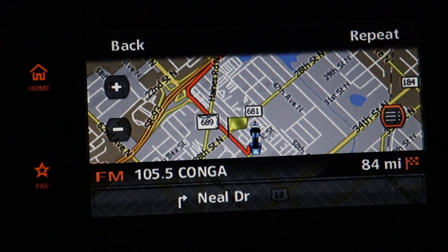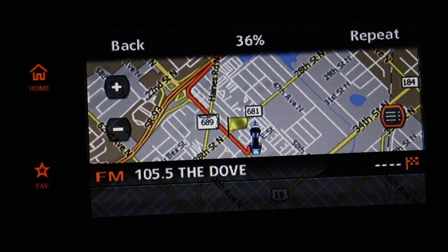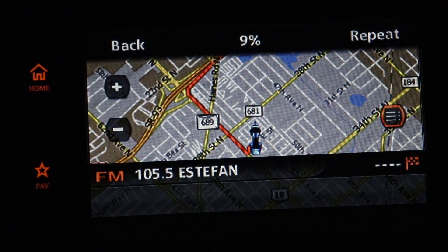Push right to where you see the three bars and three dots and push in. What's very important is to know where this is — Skip Next Waypoint. If you miss a waypoint the GPS will put in a new waypoint and tell you to make a u-turn, and it will keep doing that. So you need to skip the u-turns by selecting Skip Next Waypoint and confirm Yes. You might have to do that more than once — skip next waypoint, yes — until it no longer tells you to make a u-turn.